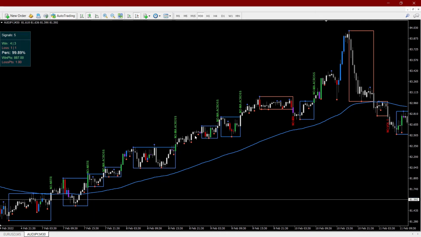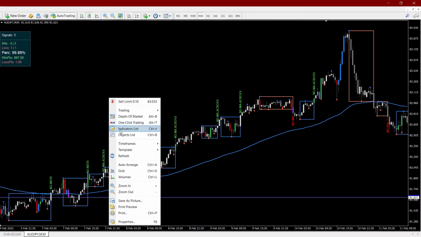And once again, if price keeps moving upwards and it crosses this box, you can move your stop loss right here. And if you see that a box appears against the trend, like this orange box, it means that this is a downward Darvas. So this is against our current trend, which is why we will ignore these signals. Right now we have a default setting where it will check if the Darvas box has crossed this MA, meaning that the Darvas box top would be above the MA and the box bottom will be below the MA. Only then it will consider that signal.